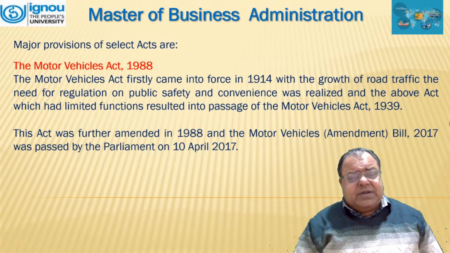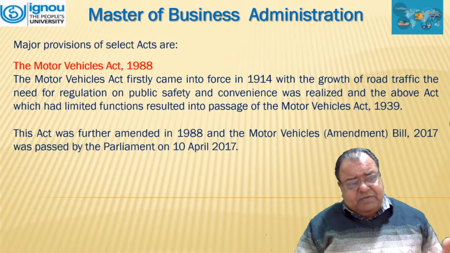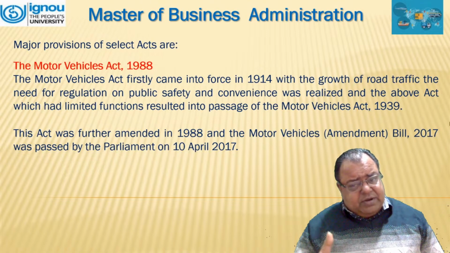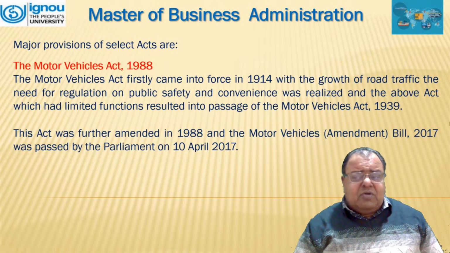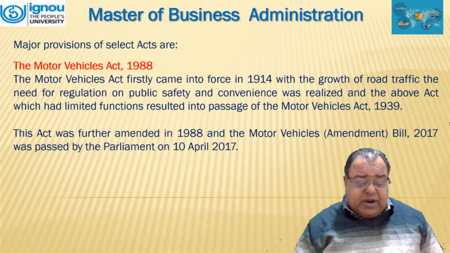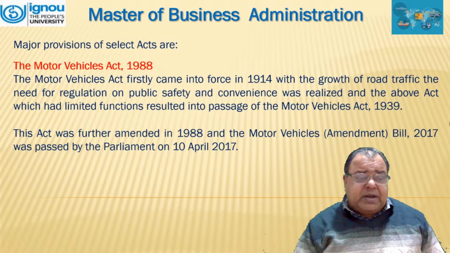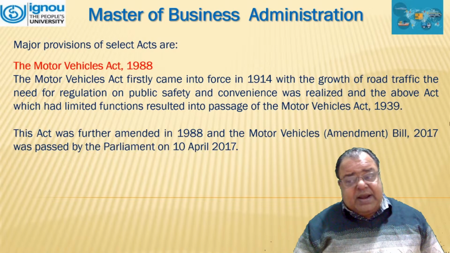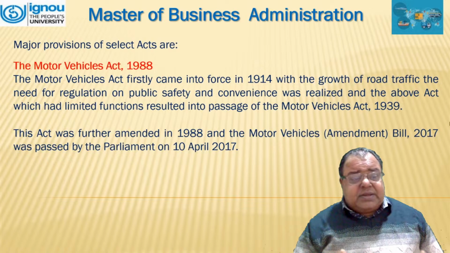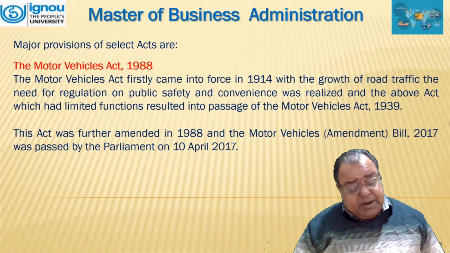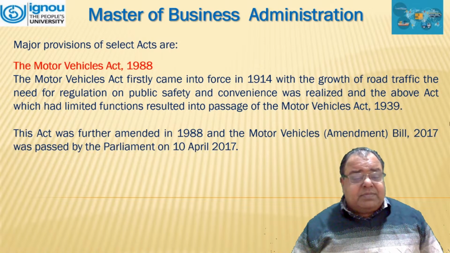Major provisions of select acts are: the first one is the Motor Vehicle Act 1988. The original act came into force in 1914. With the growth of road traffic, the need for regulation on public safety and convenience was realized, and the above act, which had limited functions, resulted in the passage of the Motor Vehicle Act 1939.